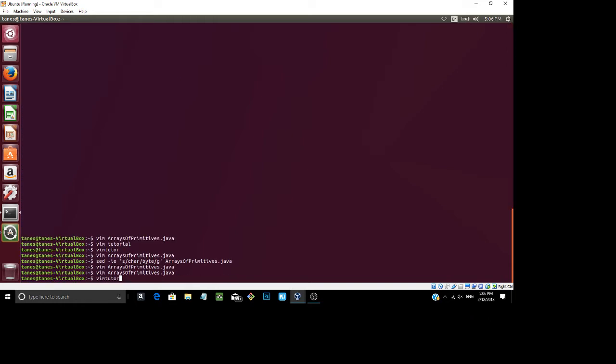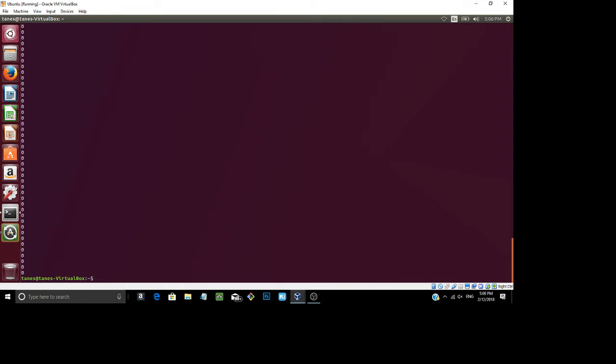So let's recompile it and rerun it. Yeah, all zeros, because byte is just like numbers, but just 8 bits. And this is signed two's complement.